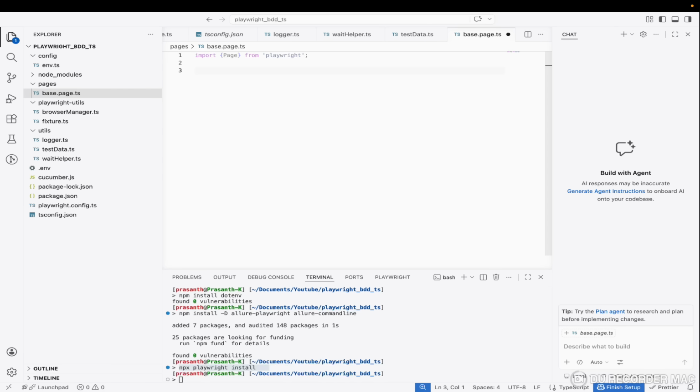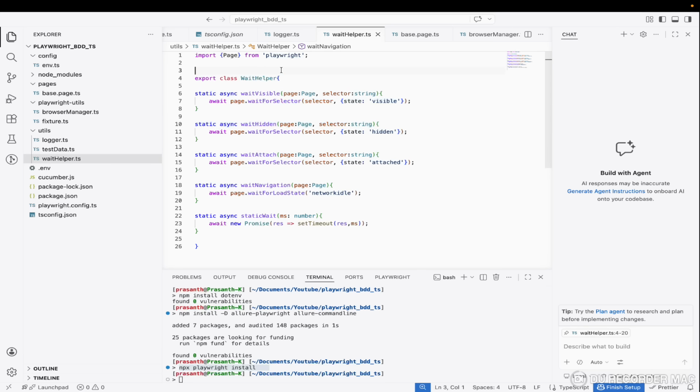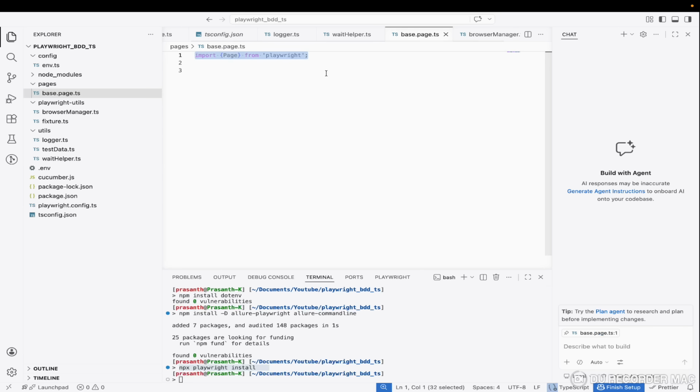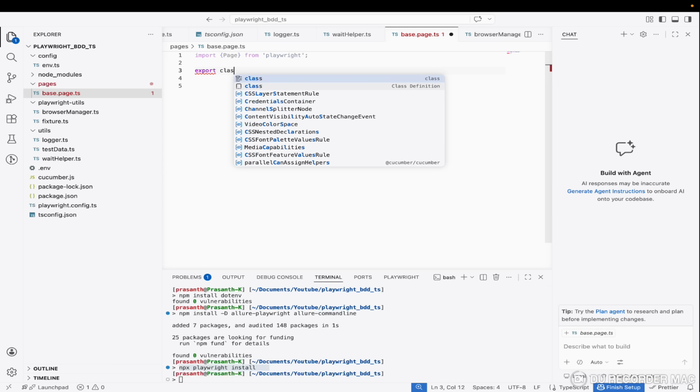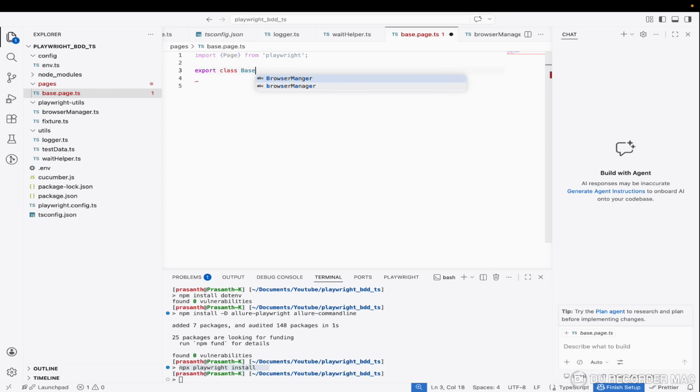Most of the things are repetitive. Like if you see here, this and this are going to be similar. Try to interconnect between each thing and study. Don't try to mug up; try to think, okay, here I am importing the page, meaning I'm taking it from Playwright. And in the same way everywhere we are using the same export class. This is the base page, and remember, a class name always starts with a capital letter.